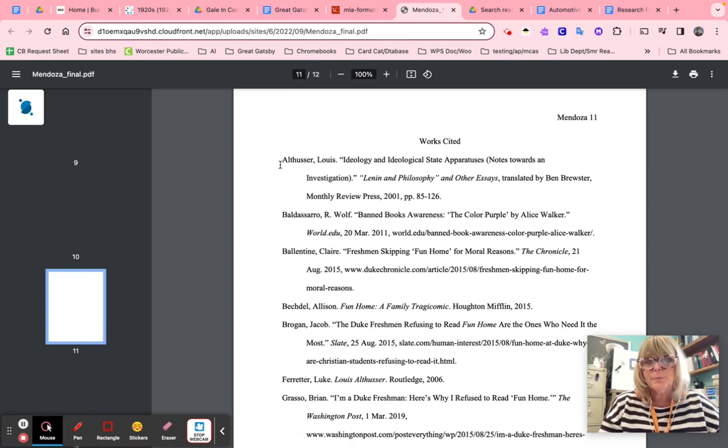Now notice too that all of these articles are listed alphabetically. So you are going to alphabetize this page, your 3 sources that you're going to have, 3 or more, by either the author's last name, or if that's not given, you're going to alphabetize it by the title of the article, and I'll help you with that. Okay, so notice, Works Cited, that's the name of the page. It's at the top, and it's highlighted, and it's centered. And then all of the other citations are listed below in a hanging indent format, which I'll show you in 1 second. So this is what you're ending up with.